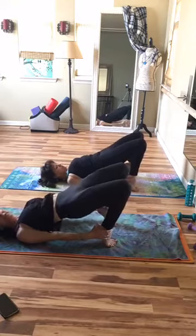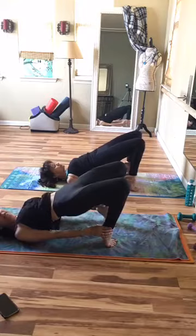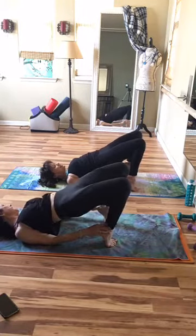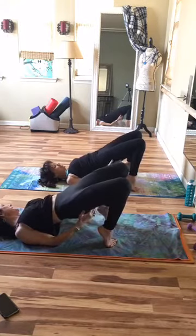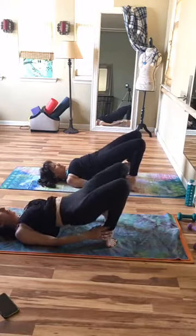If you can't do this, just get as far as you can down here. And lift, lift, lift. Is your butt on fire? Lift. Not really. I can feel it in my glute. I feel it. I'm like, oh, this is the one. Yeah. And that feels that smile.